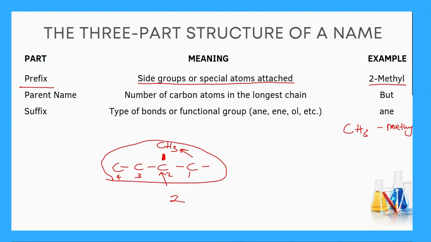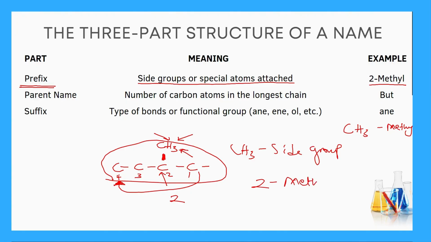So when we want to start naming an organic compound, we start with the prefix, and the prefix is identified by all the branches that are not in the parent chain. This is the parent chain over here. We started counting from here all the way to this point. And you will notice that when we were counting, we did not count this one over here to be part of the parent chain. So anything that is not part of the parent chain becomes a side group or a substituent. Since this CH3 is a side group or a substituent, it becomes a prefix. We identified that prefix by its number. It was on carbon number 2, and then we called its name 2-methyl.